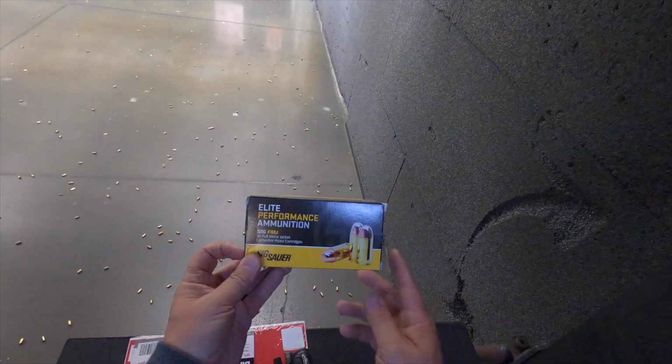And again, same deal here. Let's see how it did with the Sig Sauer ball ammo, the full metal jacket.